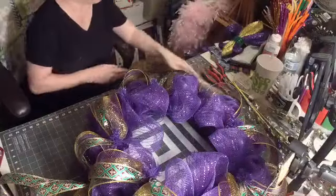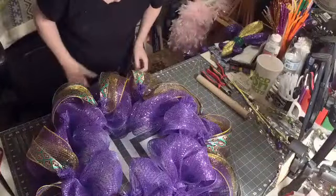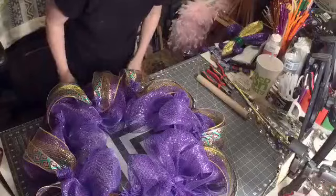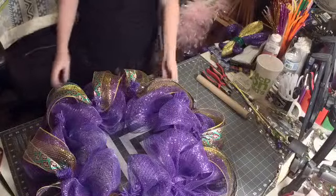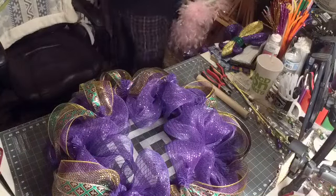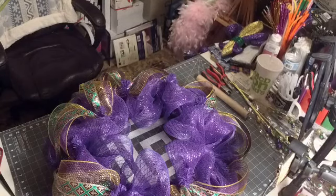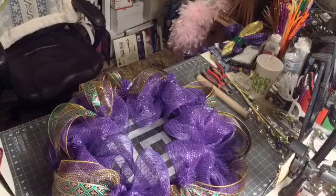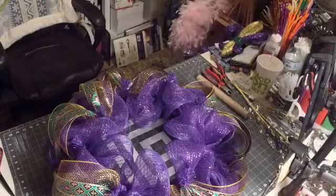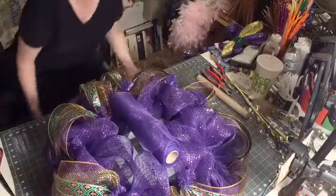Now I'm going to put this sign on of the Fleur De Lis, and I'll show you what this looks like when it gets done. I may have to redo these curls, but it's okay. Let me get my purple 10-inch mesh, because I'm going to need to put something in the middle so it has something to sit on. Here it is. This is just some basic 10-inch mesh that I had left over. At least it's the same color, right?